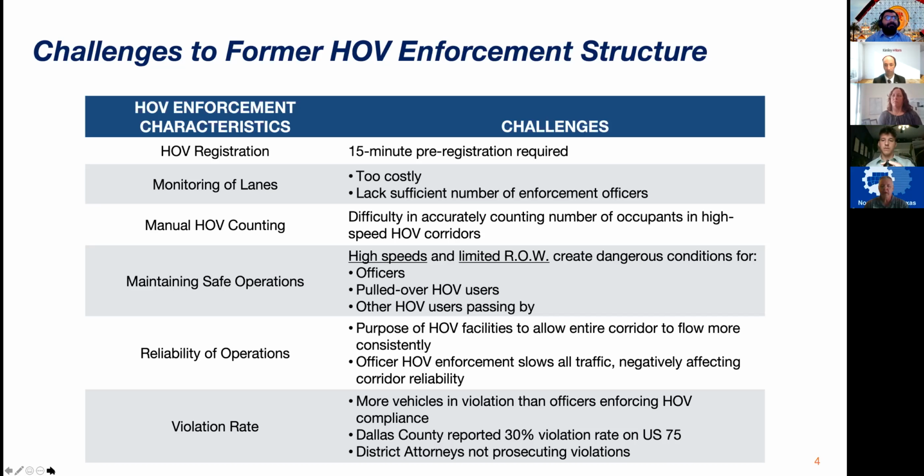And similar to the way the other systems work, when the declaration was activated and you went under a gantry, a light came on, and the police officer had to essentially try to determine at a high rate of speed if you had 2 people in your vehicle or not. If you didn't, he would chase you down, and occasionally would find there was somebody asleep in the back seat or something along those lines.